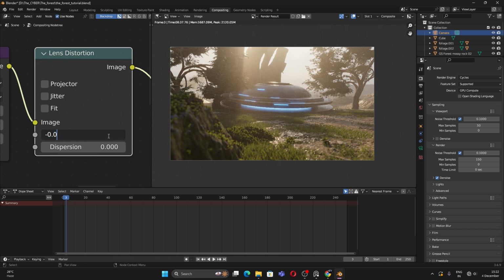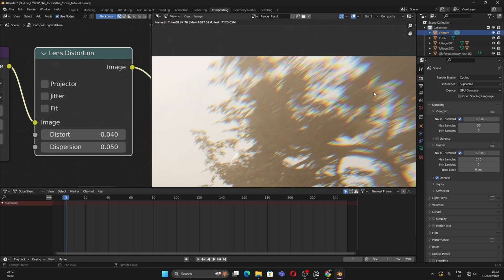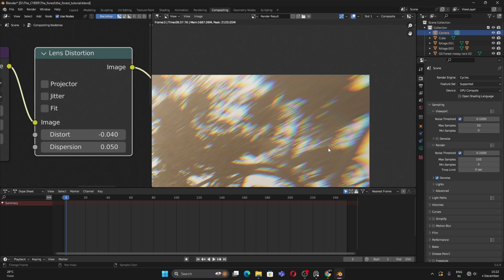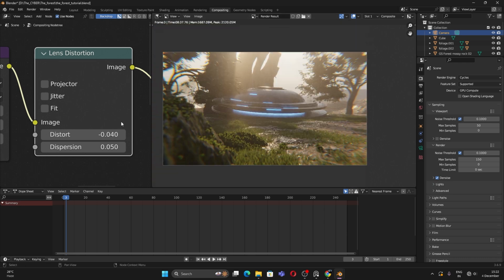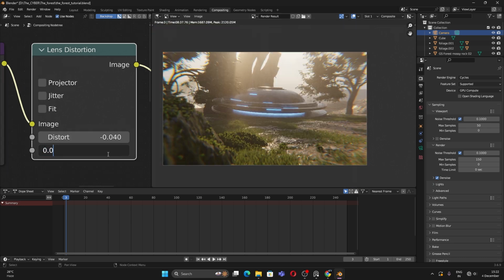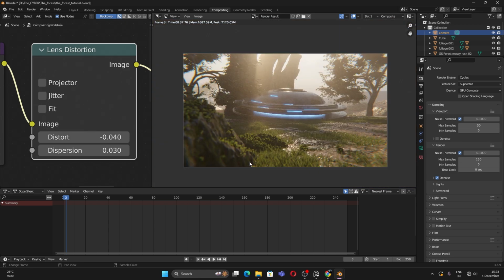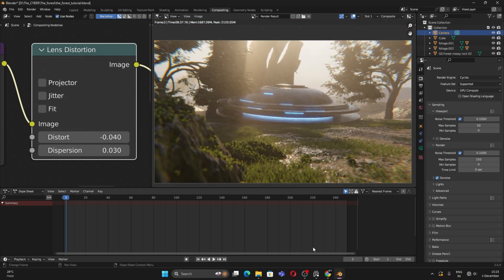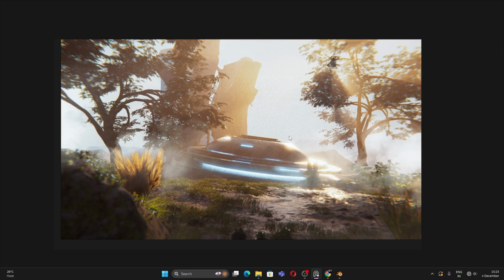Yes, or maybe 0.4. Looks good for me. Now let's increase this thing, and it's going to create something like this effect, and I will keep it at 3.5. Yes, looks good to me. And yes, I think that's pretty much it.